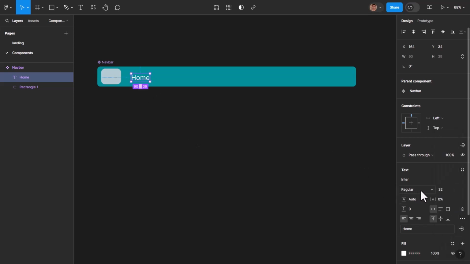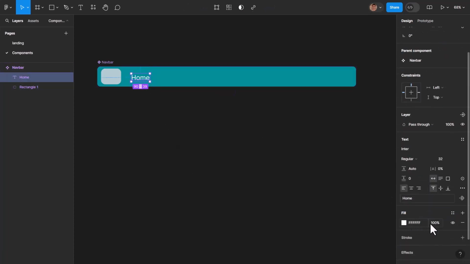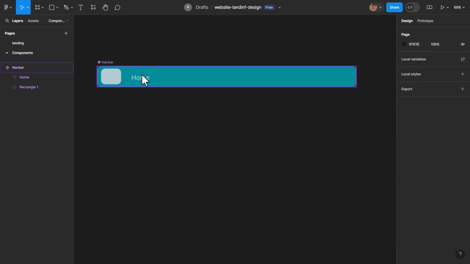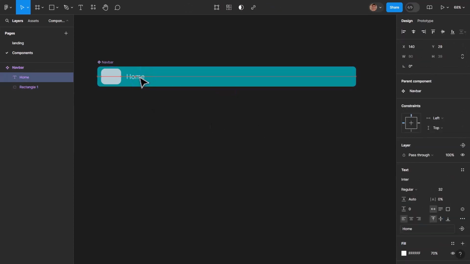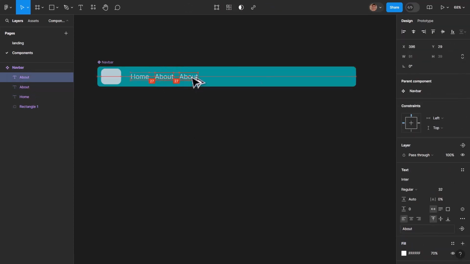I think is better. Regular, and the color must be 80% or even less, 70%. And we have home, for example. We have about. We have contact page, for example.